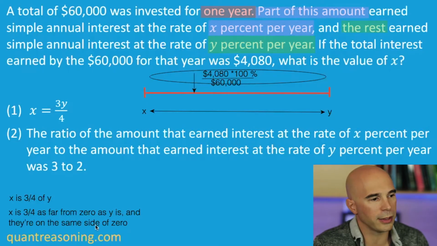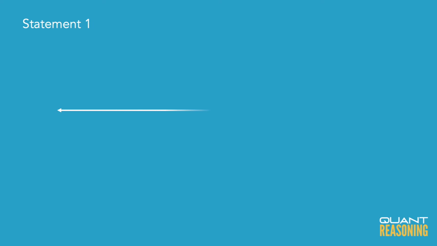How do I know they're both on the same side of 0? If they were on opposite sides of 0, there would be a negative on one of the sides of the equation. What can I do now to my picture thanks to the insight that statement 1 provided? Are there any amendments that I can make to my picture now? So here's the number line for just statement 1 on its own. What do we know? We know that 0 is here, and we also know that right there is the 4080 blah blah blah. There it is. We know exactly where that is, right?